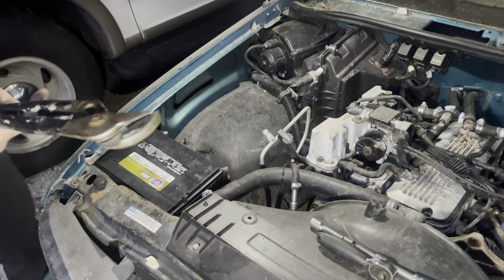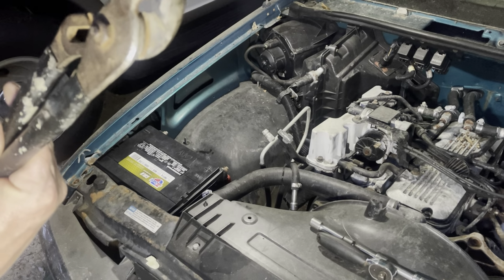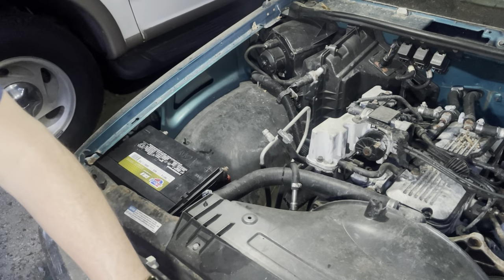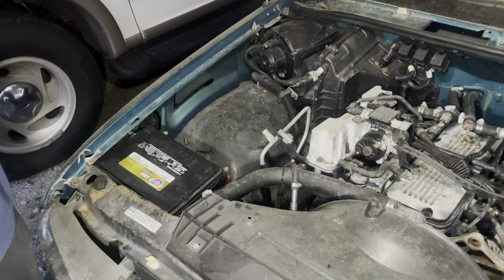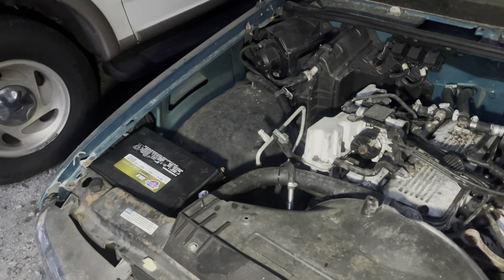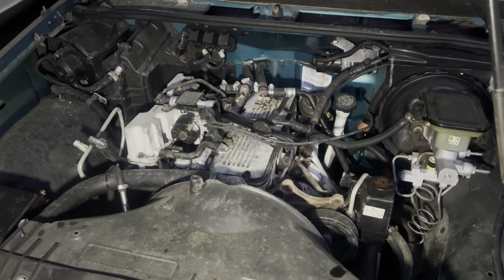My favorite pliers for taking out batteries. I'm sure there's some oldies but goodies. I don't know if they're made in America or not. Let's see here. Let's put this out of the way. Oh, that one right here. All right, so we just turn that off. All right, I'm climbing here and see if this thing will start.